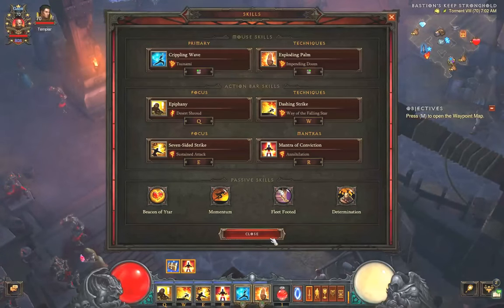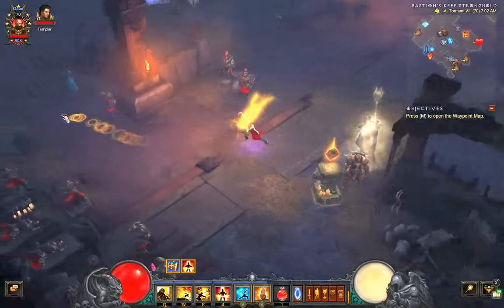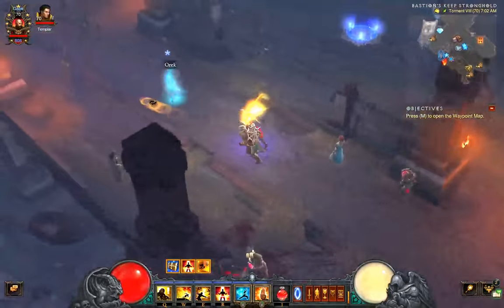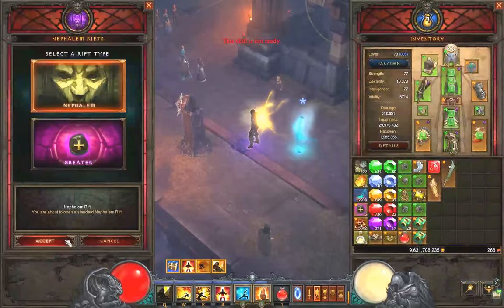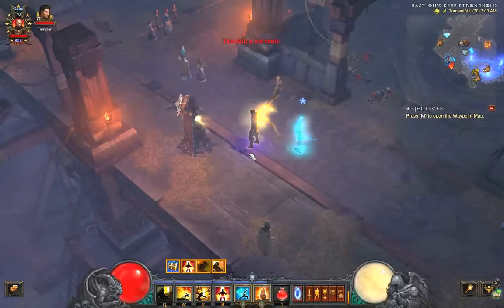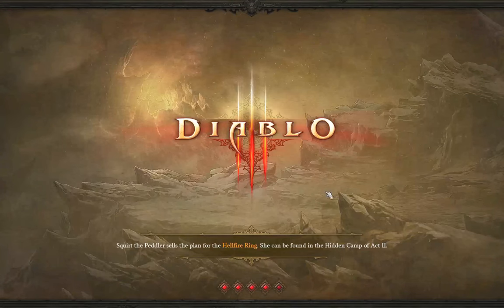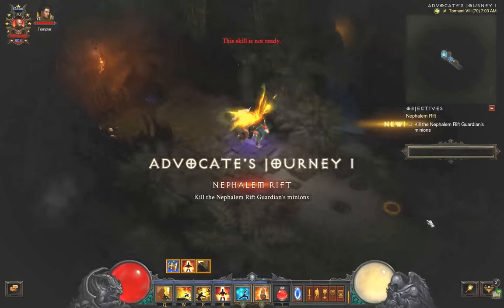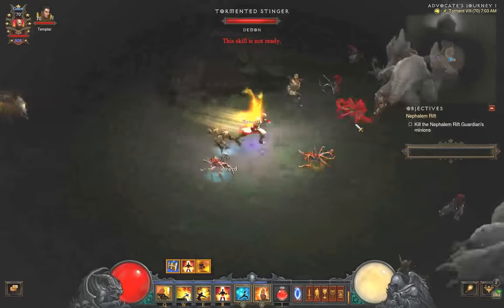So, we've got that done. Obviously, I'm on PTR. I've got a bit of lag, boys, so take that for what it will, but we'll do a quick rift just to show you how efficient this stuff is. And I'll show you what the Boon of the Hoarder does with the Gold Rat. Not that you need it. But this is pretty good. Okay. You'll see the lag, and I'm sorry about that, boys.